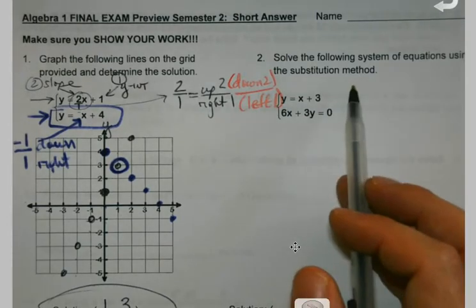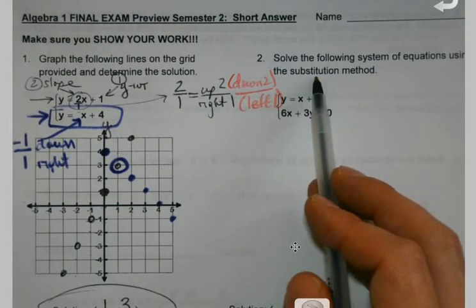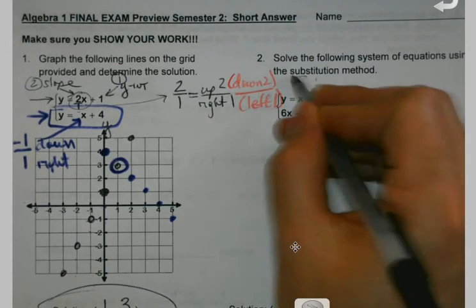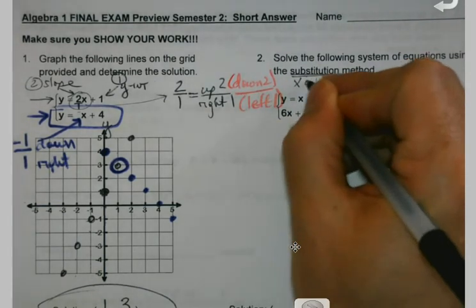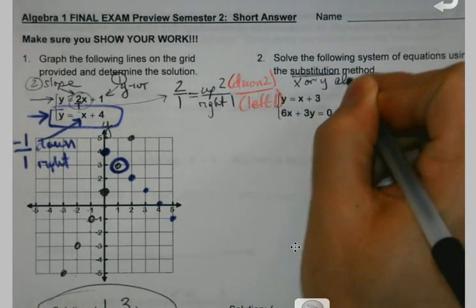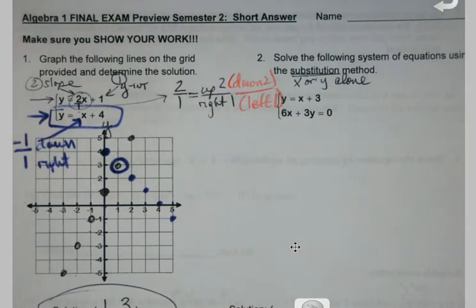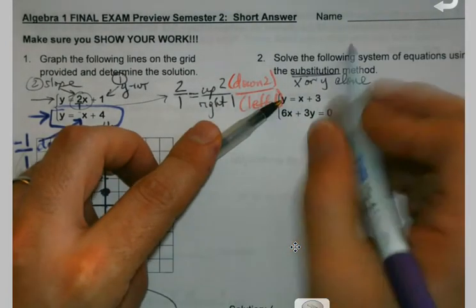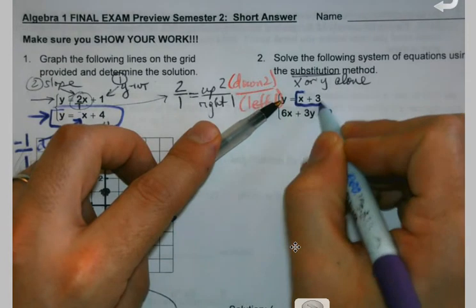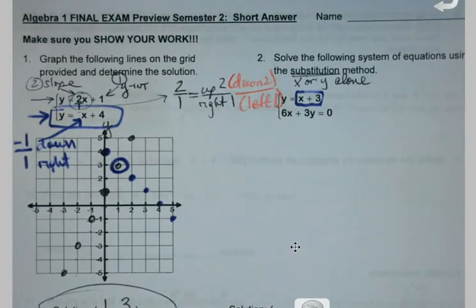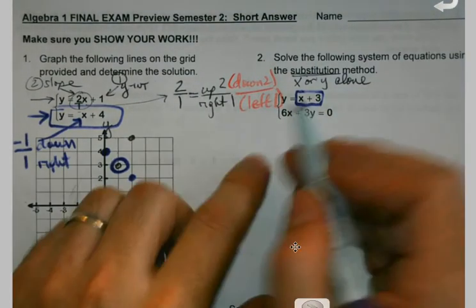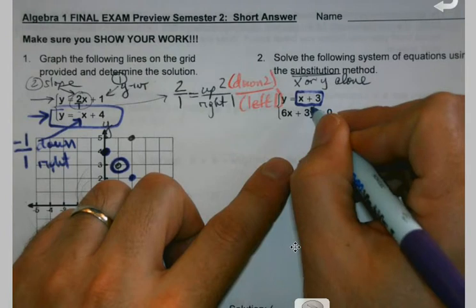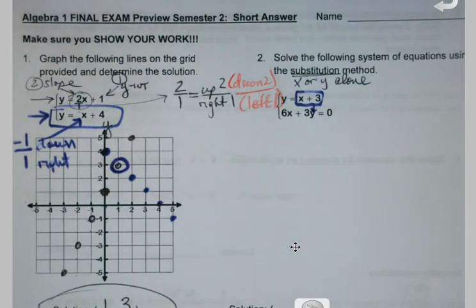Now, we might switch up methods. Now we're looking at substitution. Normally when we look at substitution, we're going to find that x or y is alone. X or y is by itself. So once I find one of the equations, here's y by itself. I'm going to box in what's on the other side. And since that says y equals, I'm going to substitute it in where the y is.